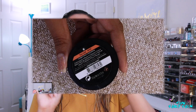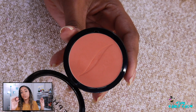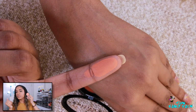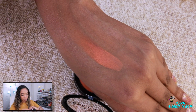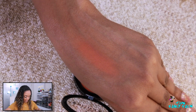Oh Lord, I didn't even mention this. So from Sephora, this is one of the things that I forgot to show you guys. This is one of their powder blushes. This is the shade Too Hot. It's shade number 7 and it's an orangey tone, like an orangey tangerine. And this is so beautiful. It's a matte finish and it's so gorgeous, and I'm so happy that I got it. I got it on the final day of the sale.